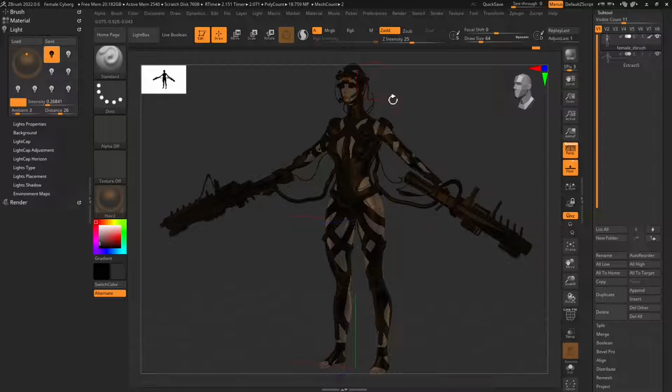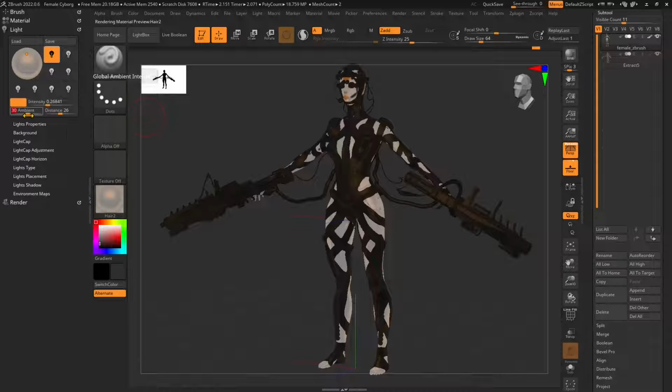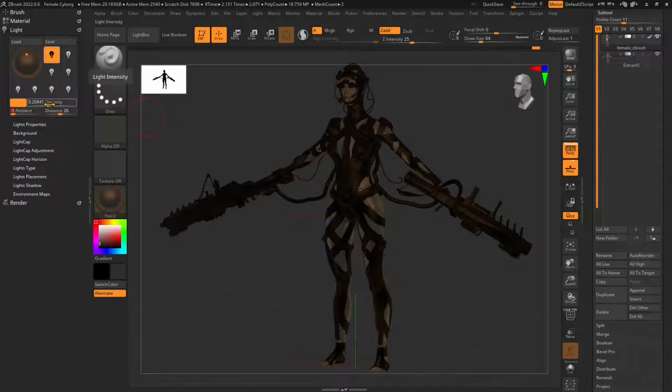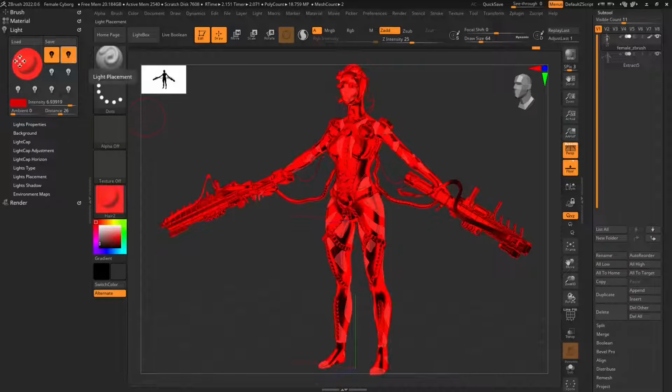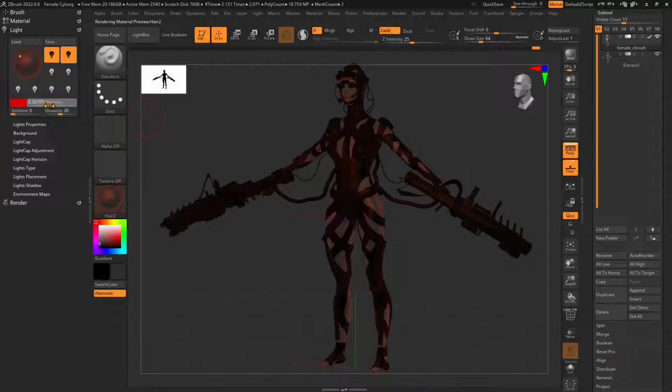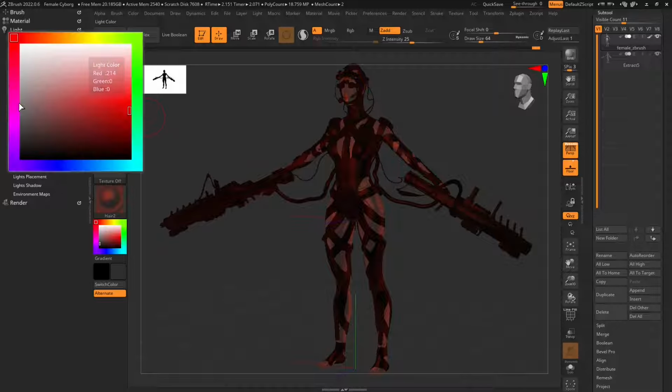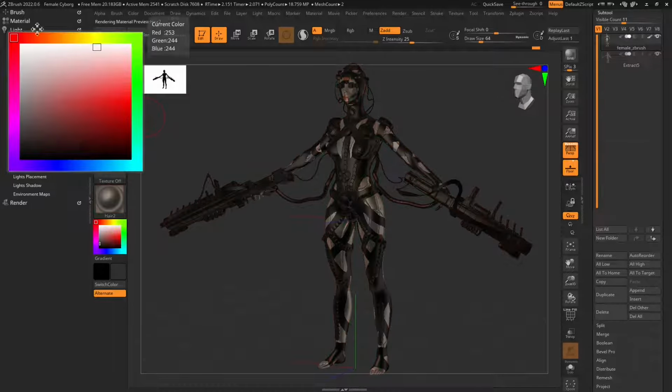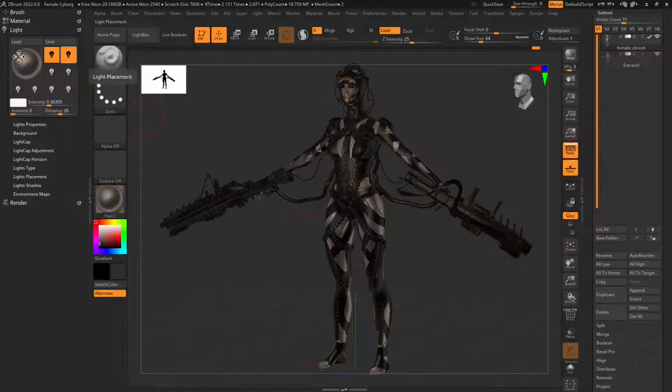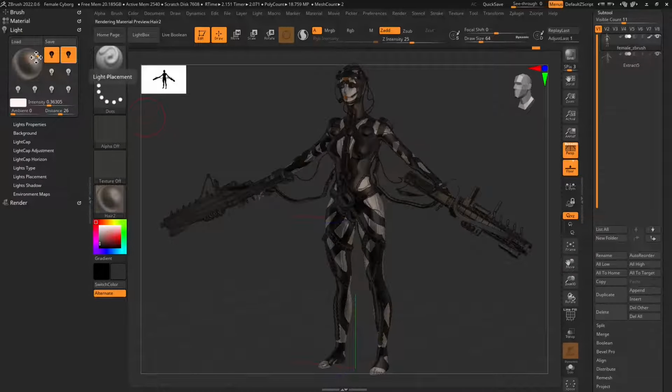There you go. I have an orange light. You can change the color and then adjust the ambient accordingly. You can see that it's really easy to work with lights here. You don't need to place the light inside the scene. You just need to click there, activate the light, change the position on the sphere, change the intensity, change the color, and there is your light. There's your customized light. Let's change it here, for example, to white. There you go. And then you can click on that orange dot and change the position.